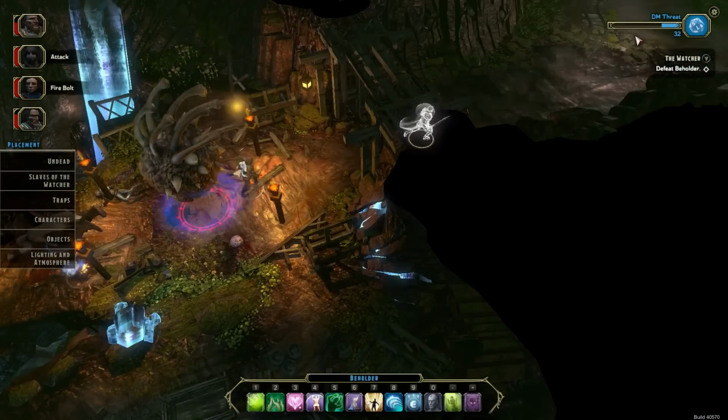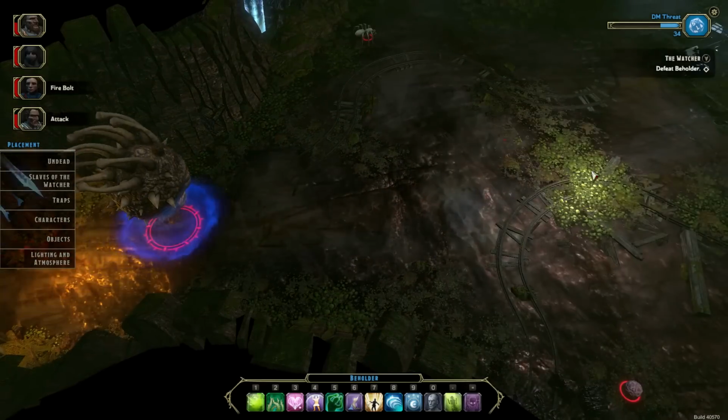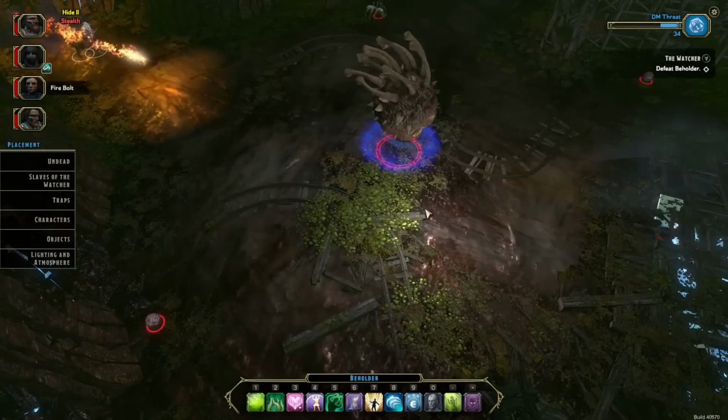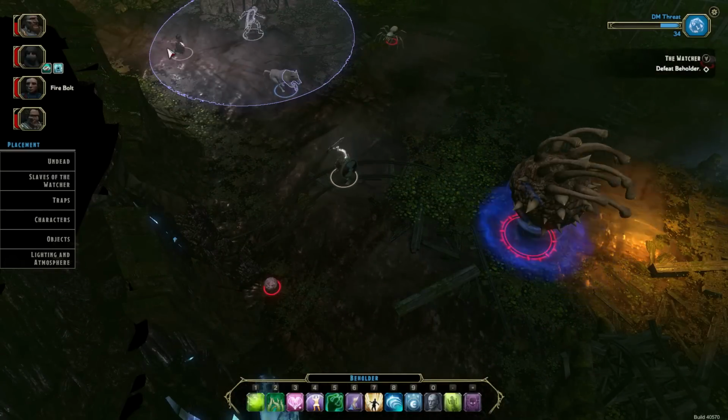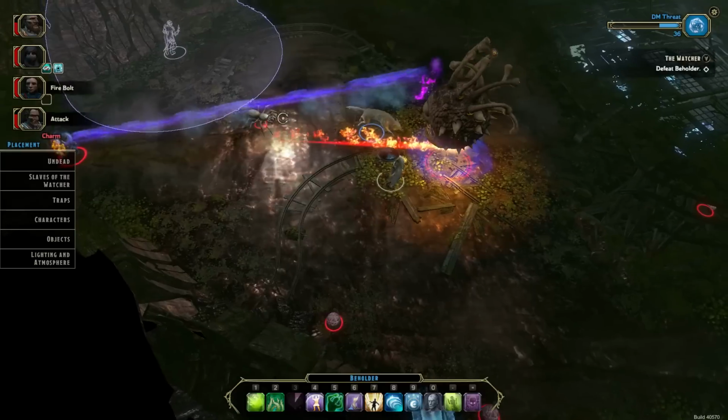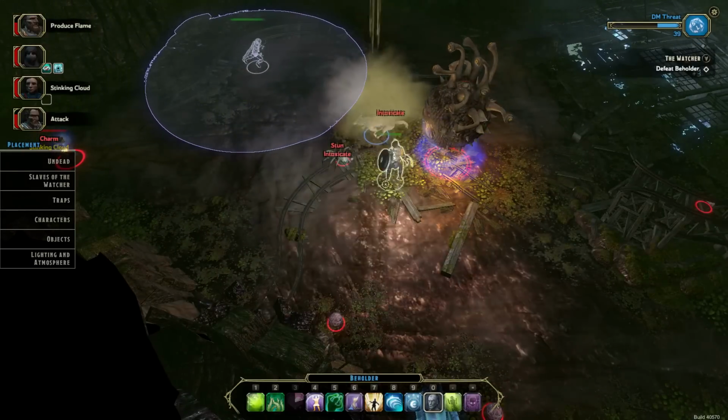Hey guys! Whoa! Come back in. Come into my lair. Come deal with all of this. Hey, what am I gonna do to you? I'm gonna charm Vanna. Oh, that's bad news.